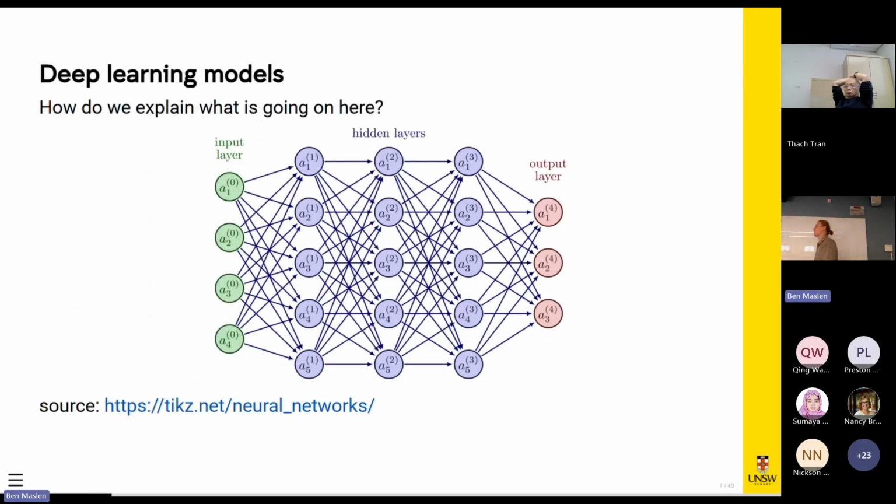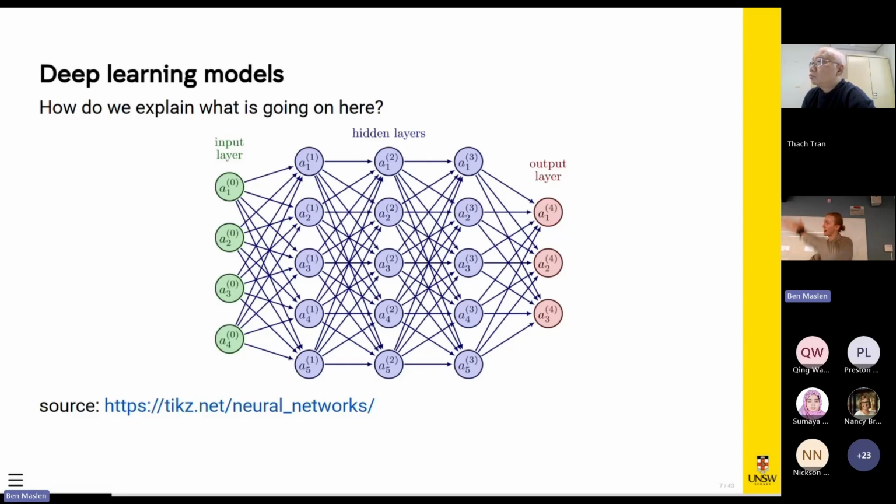But what about when we get into more complicated settings? Okay, what happens when we get into these deep learning models? They've got lots and lots of parameters. This is a diagrammatical representation of a multi-layer neural network. We have some hidden layers. You could have hundreds, thousands, millions of parameters in some of these models, or billions even in the large language models now. And each parameter in these models can be related to all the features or multiple features.